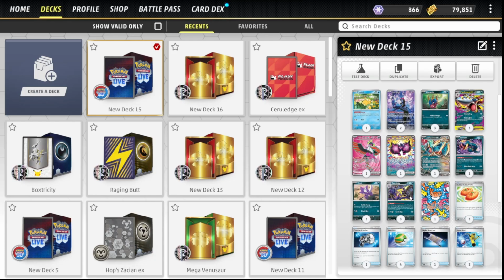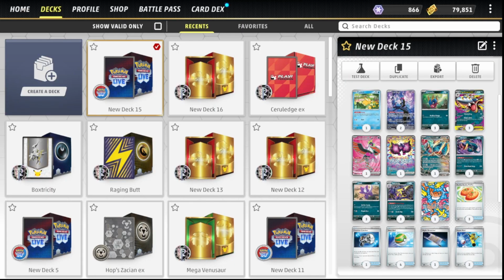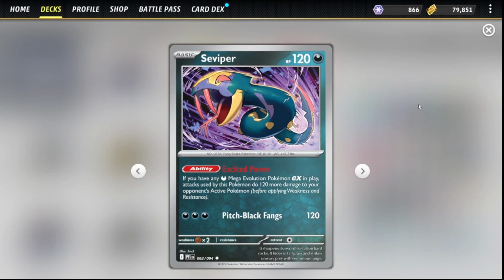For backup attackers, this deck has 3 different backup attackers. Vaporeon, which also came out in Phantasmal Flames. I almost said Paldean Fates again. With the ability Excited Power, if you have any Dark Mega Evolved Pokemon EX in play, attacks used by this Pokemon do 120 more damage. So for 3 Dark, you'll swing 240 if Mega Sharpedo is in play. That is a crazy number to hit on a single prizer.